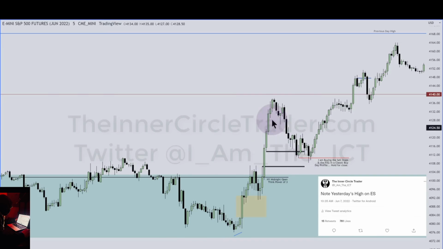And I gave you that small little rectangle up here to draw my attention in the video, to go back to what I mentioned moments ago: that's an old imbalance, and it may stall here. It may fail here. It may just consolidate and then run for previous day's high on Wednesday. So I want to take half my trade off, which is basically what you saw me do. But anyway, it's taking out that short-term low on a retracement. If it was consolidating into lunch, I would look for the swing lows during the lunch hour and then wait for it to drop down and sweep them, like it's doing here.